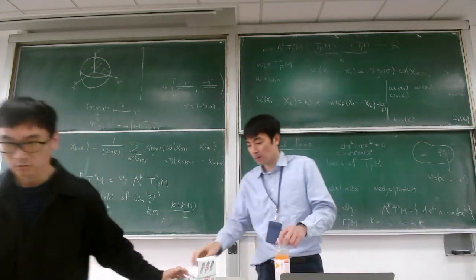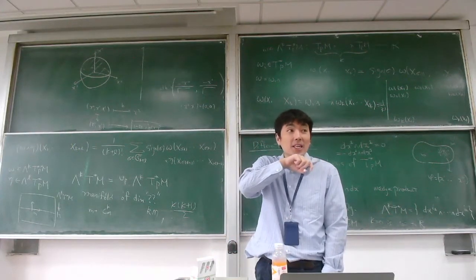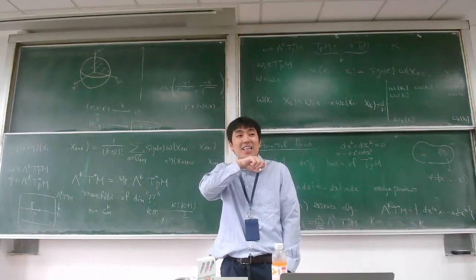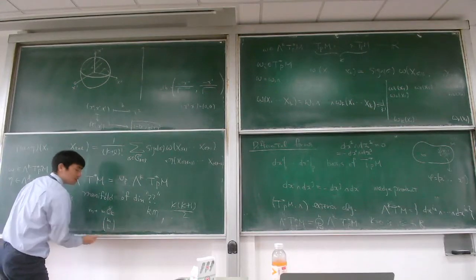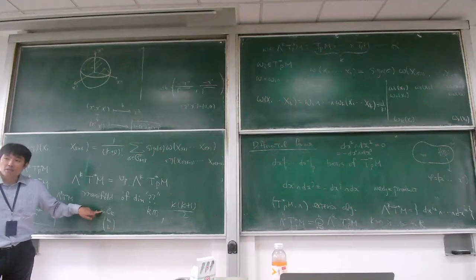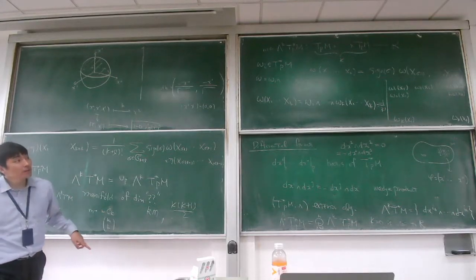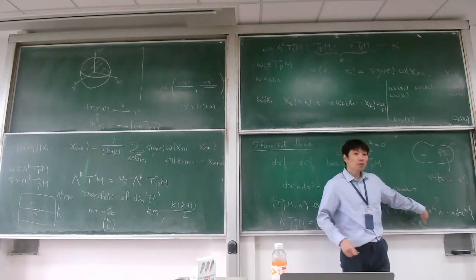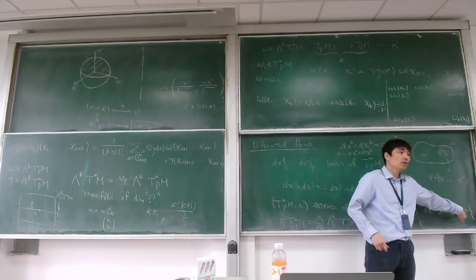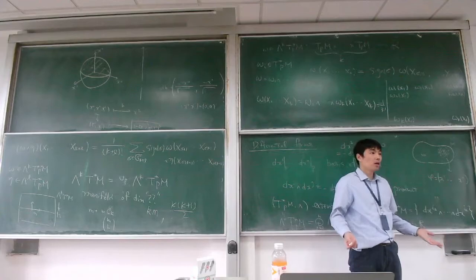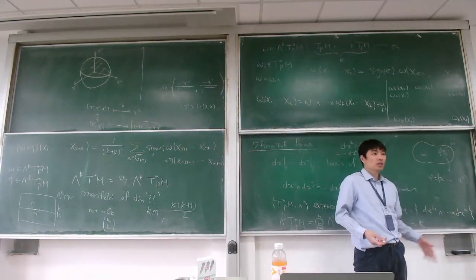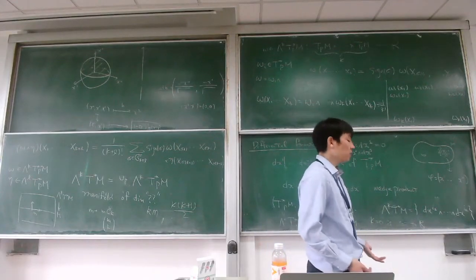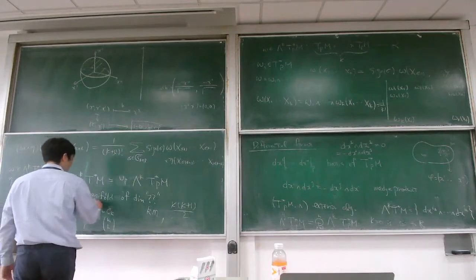Good. Do you understand? People write down M choose K. Is that what you mean? That's the dimension of the fiber. If you look at the basis I have written down here, you need to pick k elements out of m, okay? And even if you shuffle the order, you just get a sign only. They're the same up to sign. Therefore, this is the right dimension. This is the correct dimension.